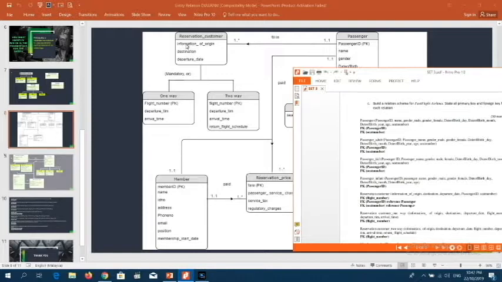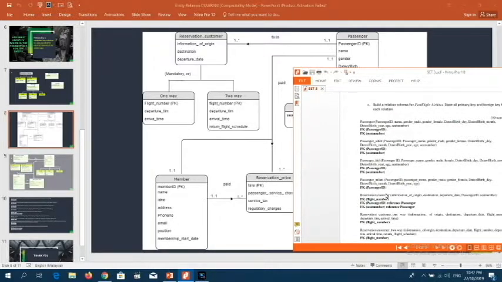So the attributes for reservation customer will be information of origin, destination, departure date, passenger ID, and seat number. It will be like this. The primary key at passenger will be the foreign key at reservation customer.